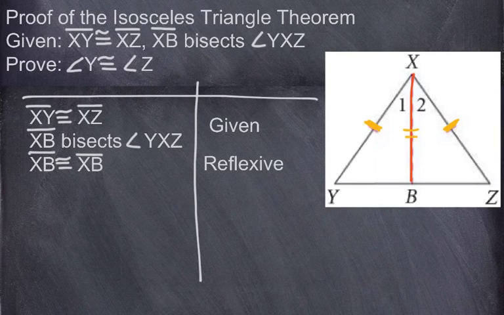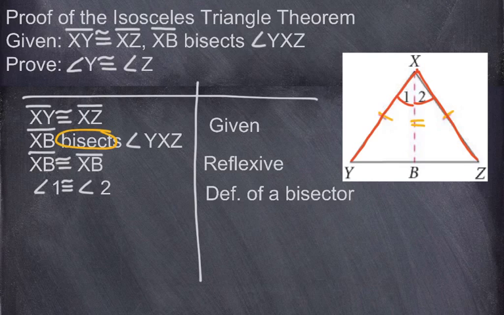So once you're done looking for shared sides and vertical angles, which there are no vertical angles on this one, we look to the given. Is there anything in the given that is not a congruent symbol? Of course, we see the word bisects. Again, what is being bisected? Bisected meaning cut into two congruent parts. Here the angle YXZ is being bisected. So if you look at YXZ, where X is the vertex, that's being cut up into two angles. Now that means this whole angle is being cut into two, angles 1 and 2. So those have to be congruent. So let's go ahead and write that.